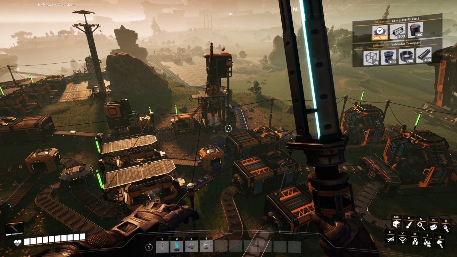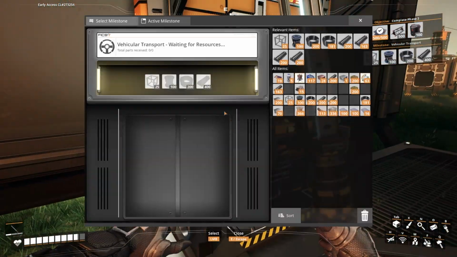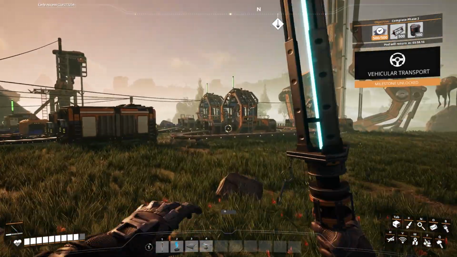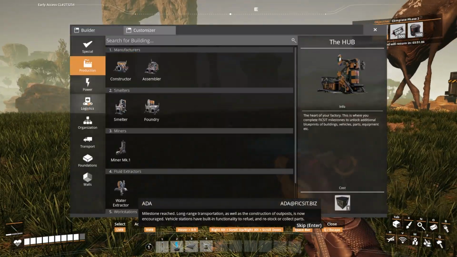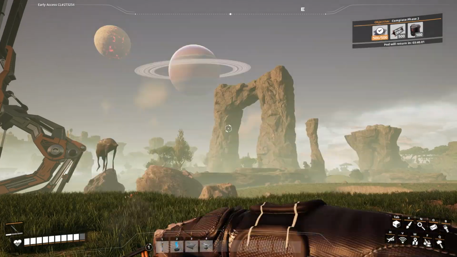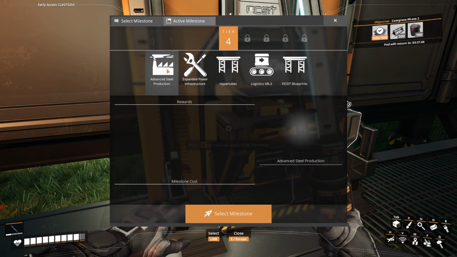So we're just going to jump right in. If you look in the top right, I have enough to get the vehicle transports. So we're going to start there. Send that off. Milestone reached. Long-range transportation, as well as the construction of outposts, is now encouraged. So we got a truck station and a tractor we can build. That was the last of our tier 3, so now we're on tier 4.